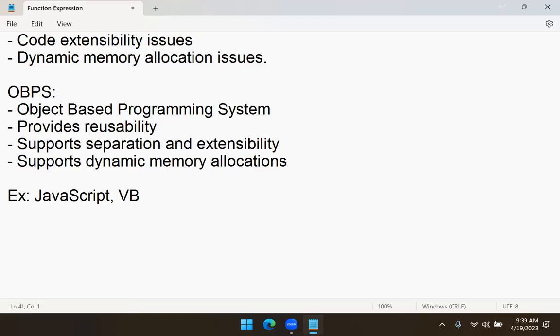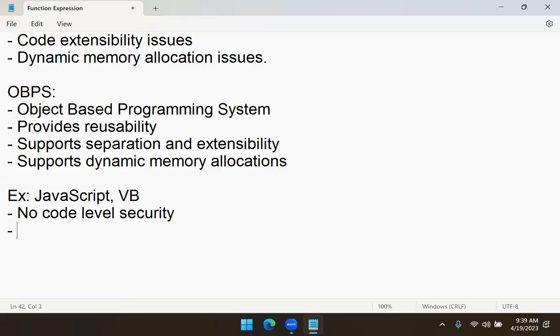But the advantages are that they have reusability and extensibility. But some problems are there. OBPS will not support code level security. Code level security will not be there.